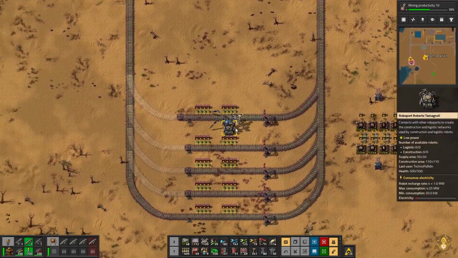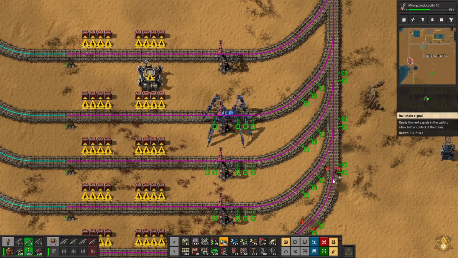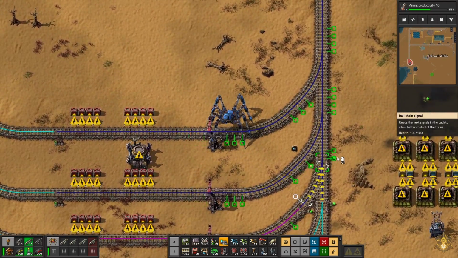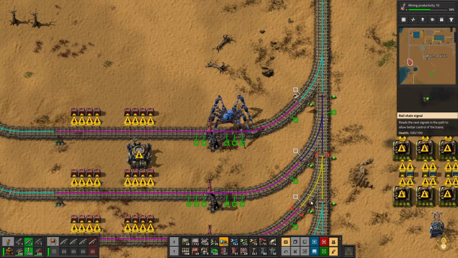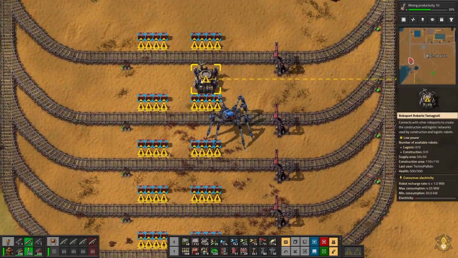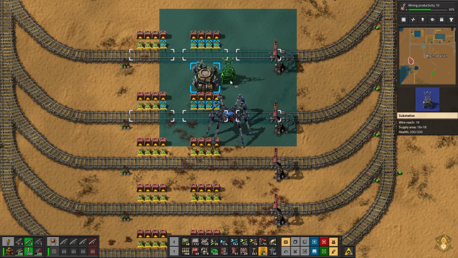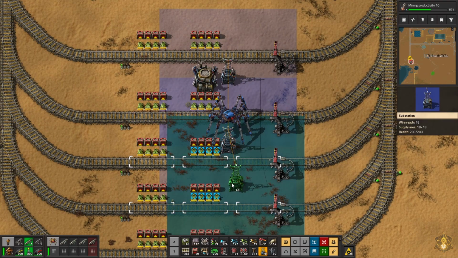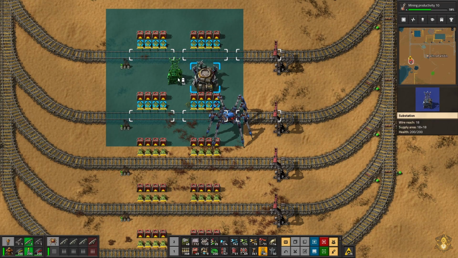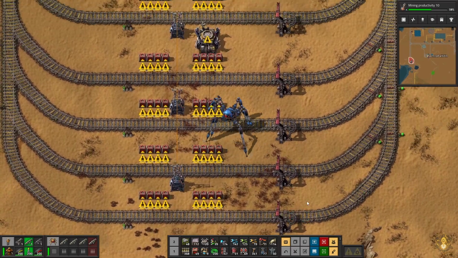Right? I do need to do some lights on the outside here. Okay. So there's that. And then let's get some, we'll throw a power pole here. Oh wait, hold on. Let me redo that because we got to power these guys. Let's do something like that. Yeah, there we go.